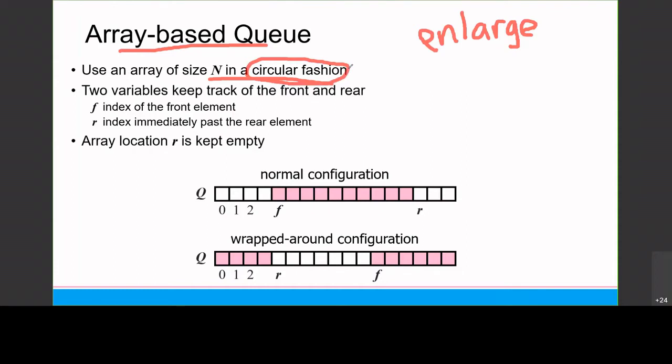What is circular fashion? Let's suppose we have F and R. F is the front element and R is immediately past the rear element. Array location R is kept empty.